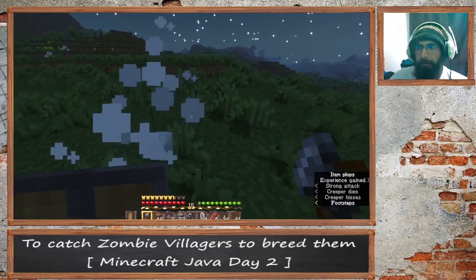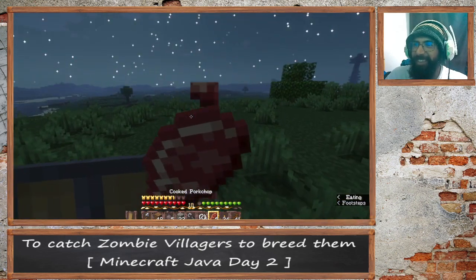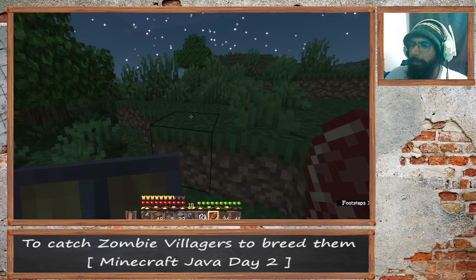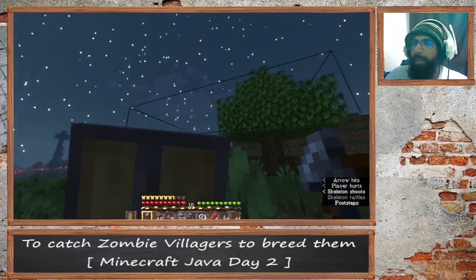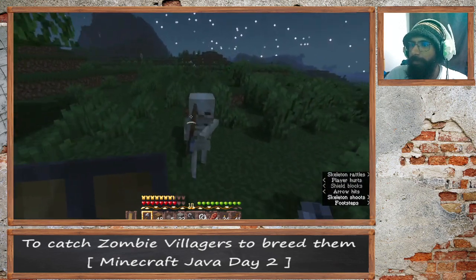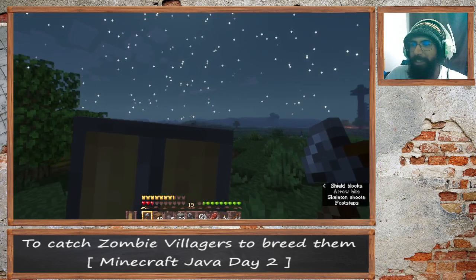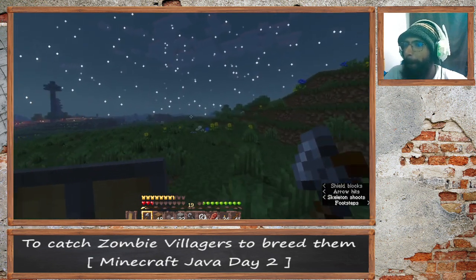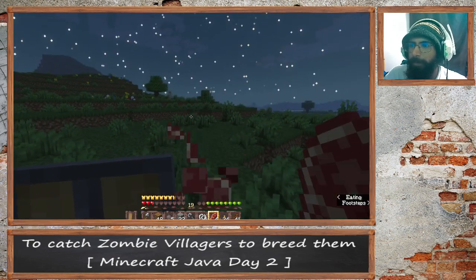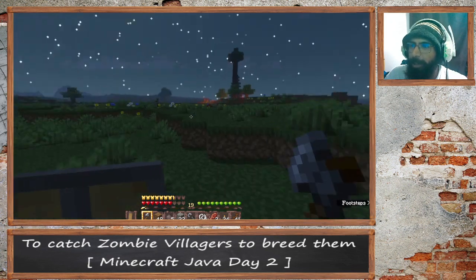All right, not too bad. At least I lived. That's a normal zombie. Whole bunch of skeletons. Come on. How many are there? Come on. I hate the skeletons. I'm already dead. Almost. To regroup. Alright. Zombie villagers. What is that? No, regular zombie.